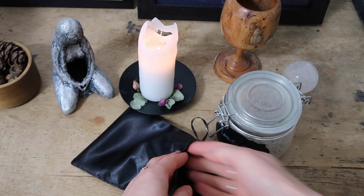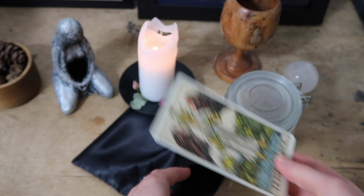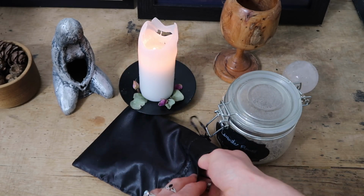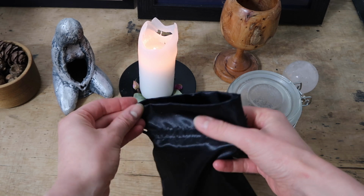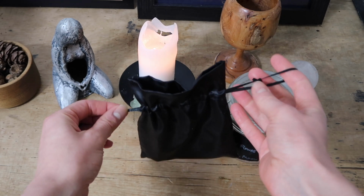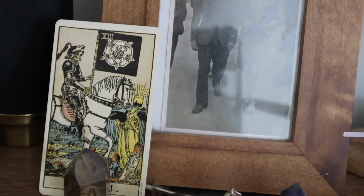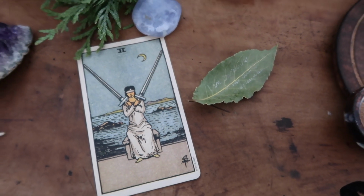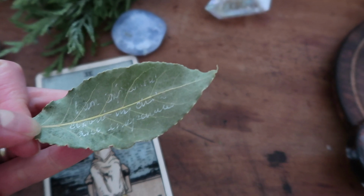But if you have a collection of charms, and charms that represent each card, you could put some of those in a charm bag as well, or use them with tarot readings, use them within spells, etc. You can place cards on your ancestral altar to show honor and reverence, which is really, really beautiful. You can take a spiritual bath whilst meditating on a card. That's lovely to do as well. I discussed the use of bay leaves and petitions with the tarot cards. That's a wonderful way to use them as well.